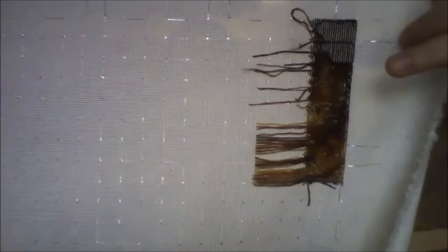It is on 18 count antique white or something Aida. It's basic, and all I've gotten done so far is one. Ooh, keep going. This is how big the fabric is, by the way. I've got one column done here, and it's a short squat column relative to other people's columns. Oh my goodness, that's the back. Much fail. Okay, I got one column done.